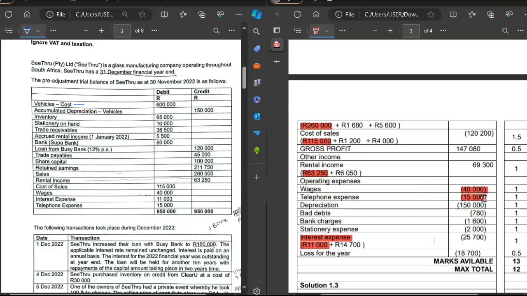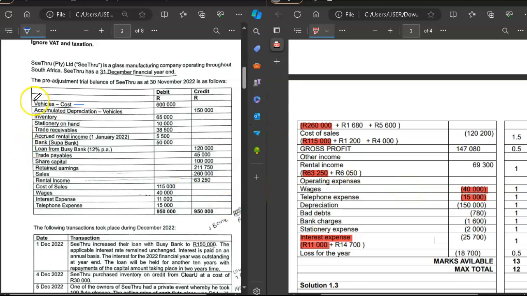Now remember, it's in brackets all this, right? Or you can put all positives over here, and then operating expense, you add all these up and then you put a negative figure. Or you can do this, but you must just know income minus expenses. That's your income statement, right? So know that. So all this is done. I might be thinking how I got all these over here, but there's no balances. It doesn't need to have a balance. Adjustments, you can make new accounts and put them in here, right? You'll see what I'm doing right now.